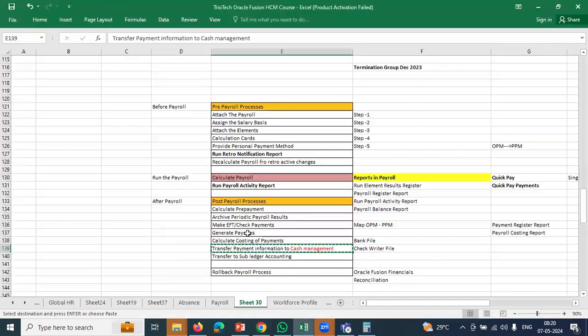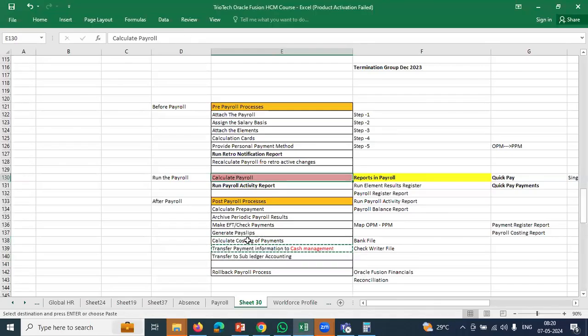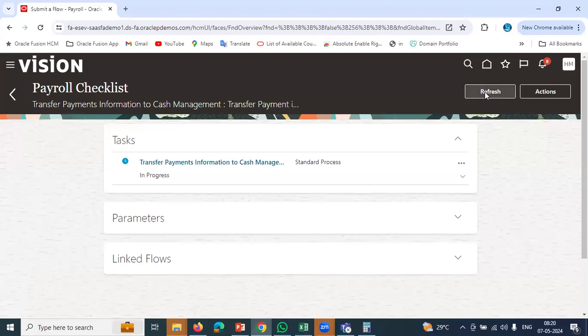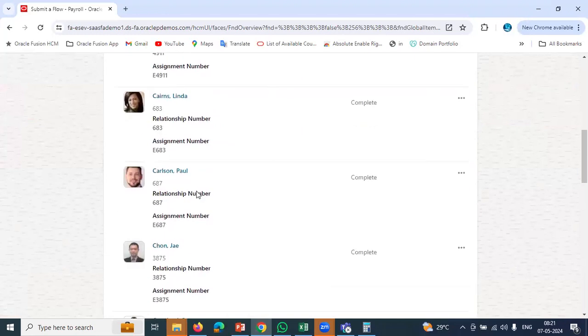In all these three processes, from the point of verification, from the HR side, we will just check the number of people processed in each run, team. Whoever the people processed in our payroll, all the people should be processed in all these processes, team. So you can even check here, once you complete the process, the number of people processed in this run. Click on refresh. Okay, now if you go here, you can check the number of people processed. All 23 people got processed in this run, team.